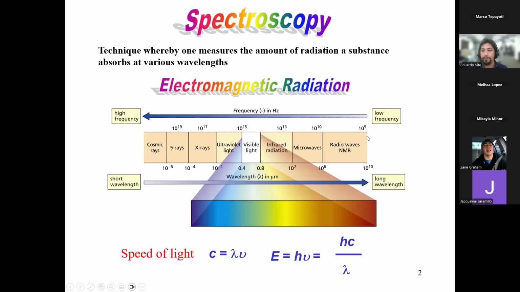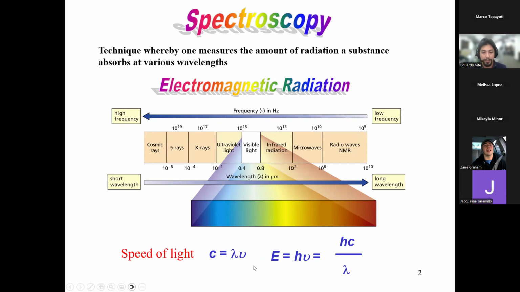lot larger. And of course, I know you guys don't listen to the radio anymore, but we also use radio waves to transmit information. If you go to the doctors, you do X-rays, and then if you go into space, you get bombarded with what's called gamma rays and X-rays and cosmic rays and all sorts of things that will give you cancer. So it's a large spectrum, and we only see a very, very small amount of it. That is the visible light. So we have to create instruments that we can use to detect all sorts of other information that all of these other wavelengths can give us.